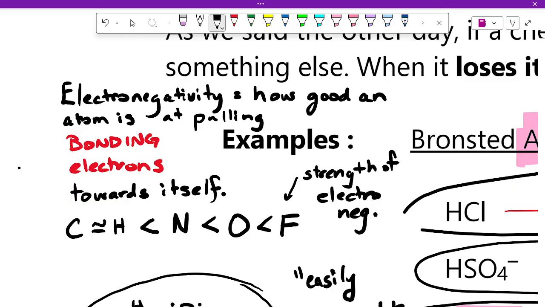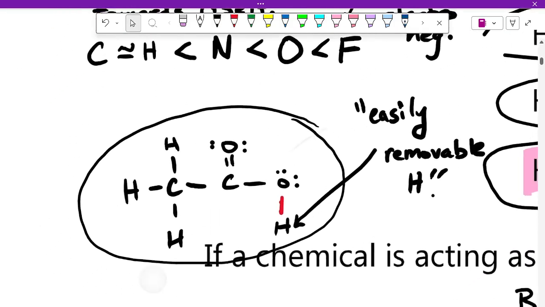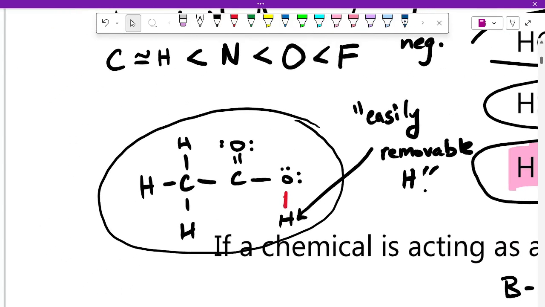And then hydrogen, because it's positioned so strangely, it's really hard to say. But if you remember that hydrogen and carbon are kind of the same-ish, then you're good to go. But like I said, you don't really need to know that for grade 12 chemistry. What you do need to know is that if we have a structure like this one here, which hydrogen is going to fall off? The hydrogen attached to the carbon or the hydrogen attached to the oxygen? The hydrogen attached to the oxygen, and the other ones will just stay there.